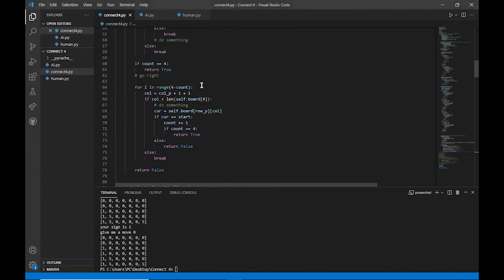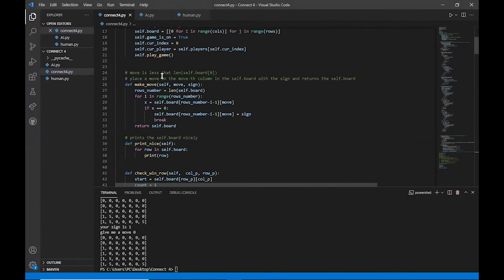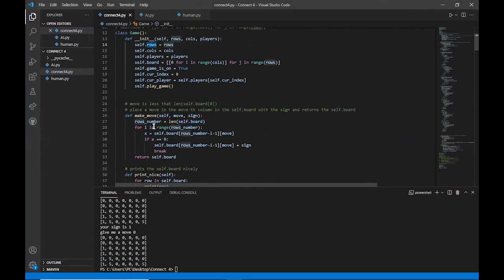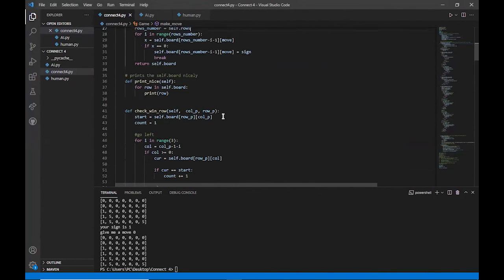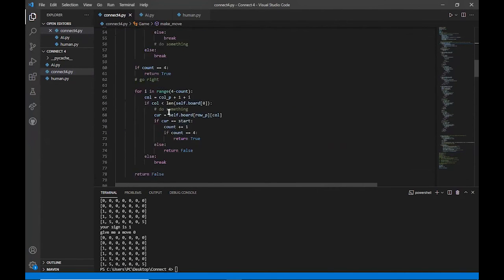So we've added selves and removed things where we don't need them. I mean, not everywhere, just at some points. Like we're still referencing the rows number here, even though we have it, just because there's no need to change this thing. I'll just call self.rows. And anywhere we really call the length of the board, we could say self.rows. But yeah, this seems to be working.